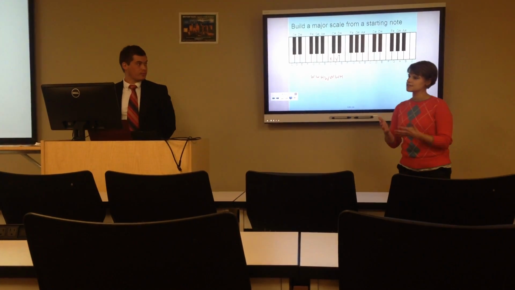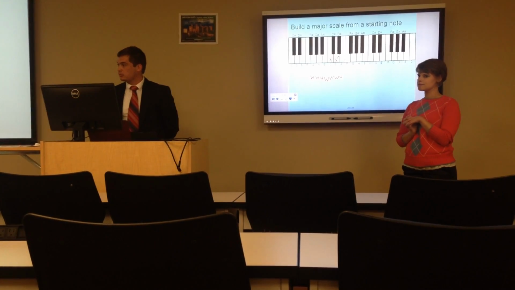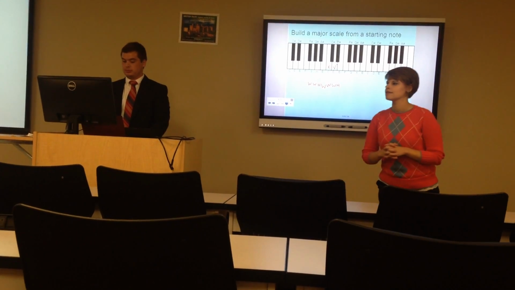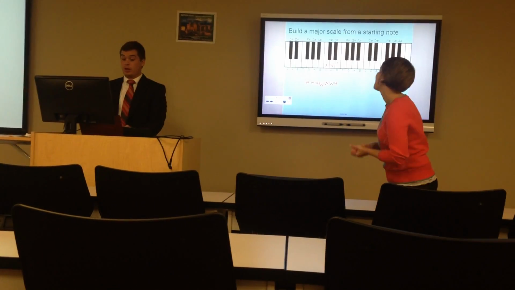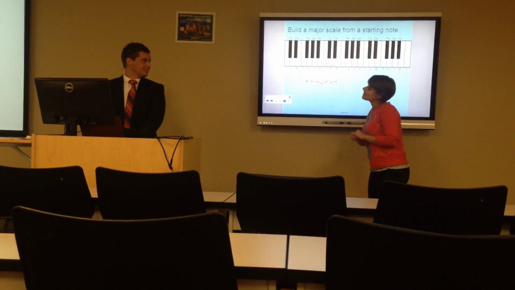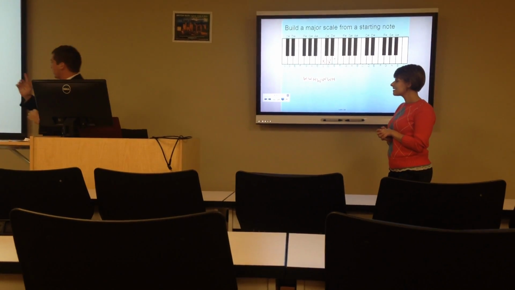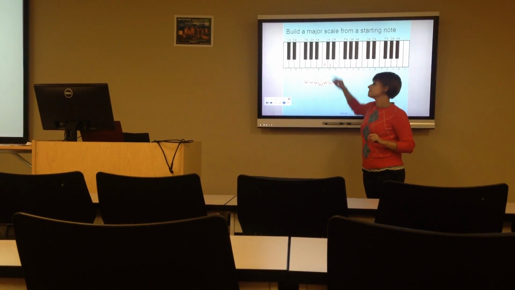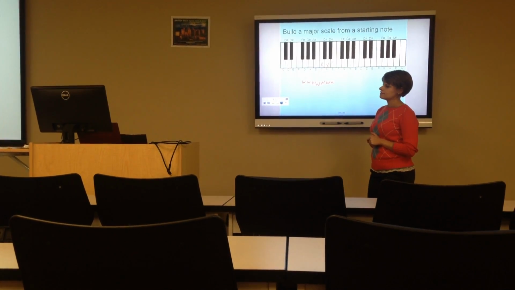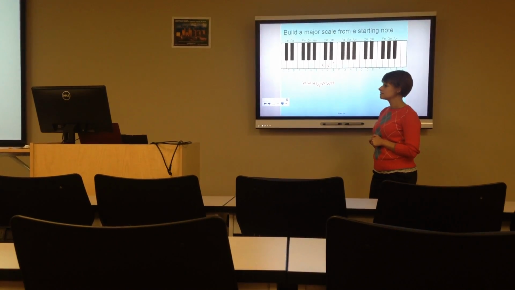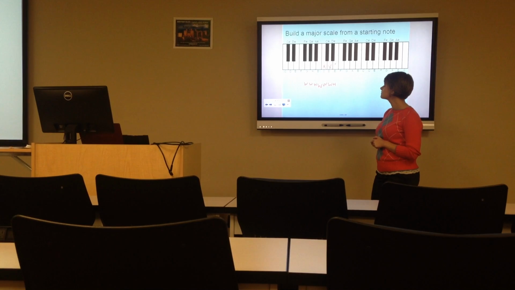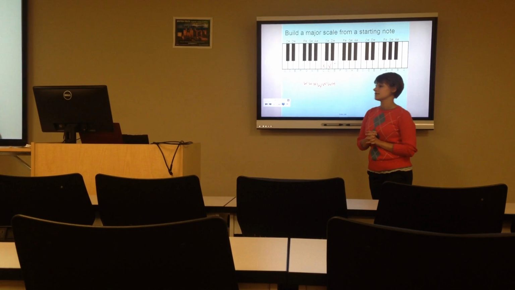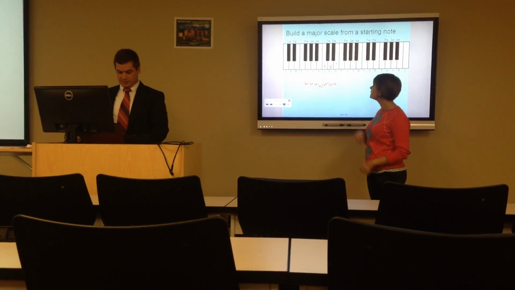Alrighty. Now, what would the next note be? D sharp. Think again. E flat. I believe we need to clarify something. Yeah. This first whole step is from your first note. The C is your first note. So the first whole step would refer to the step from that. So that would be a whole step to D. So that one's correct. And then another whole step to E. Good job. Yes. So that means that E is the next note.